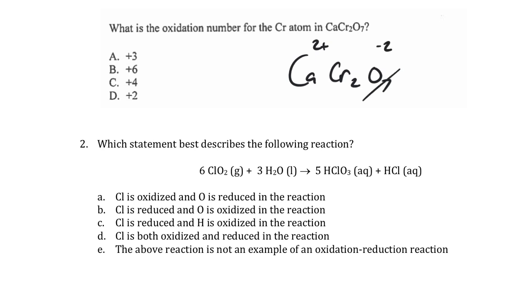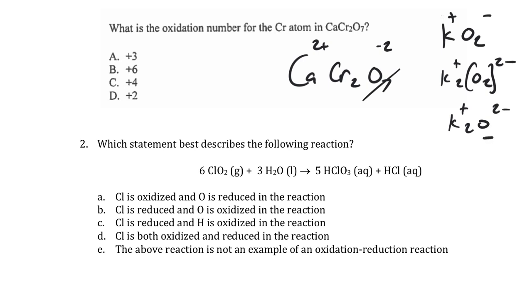Well, I know that oxygen's usual oxidation number is -2, and there's 3 exceptions. The exceptions are compounds with fluorine. Obviously, this isn't a compound with F. Or peroxides or superoxides. Now, a peroxide or superoxide, these only form with things like alkali metals. So K can form KO2, that's potassium superoxide. It can form K2O2, that's potassium peroxide. And then it can form K2O, which is potassium oxide.